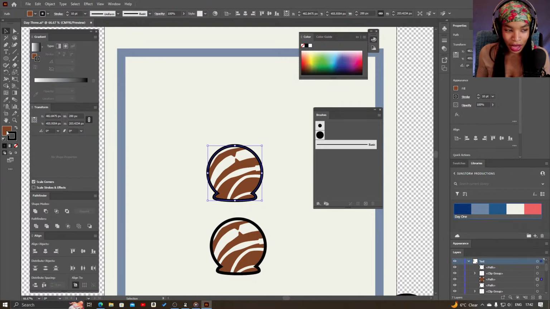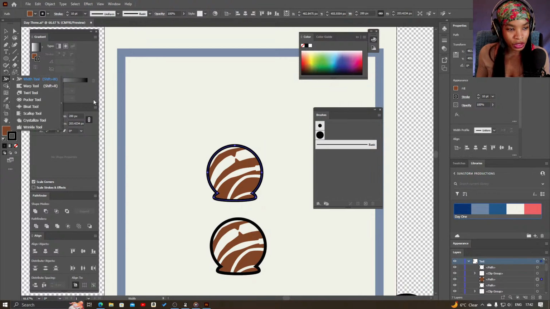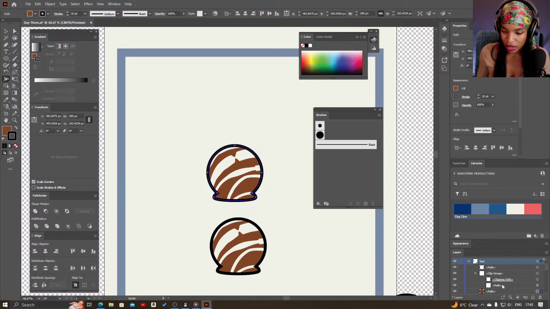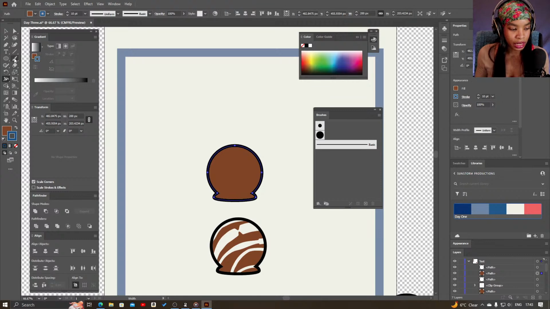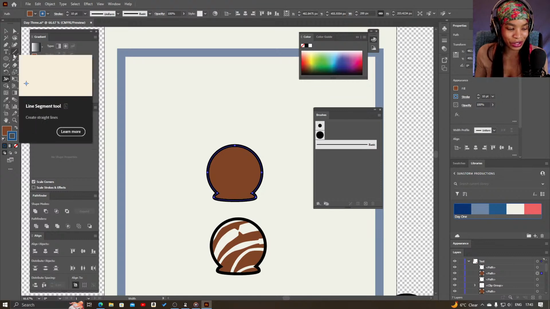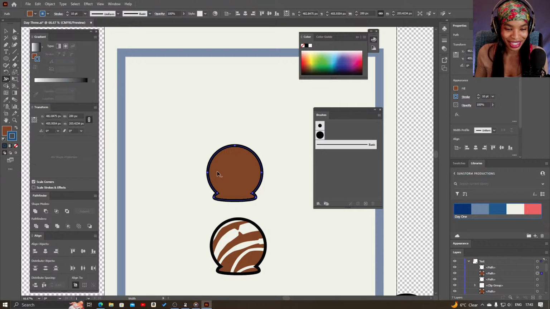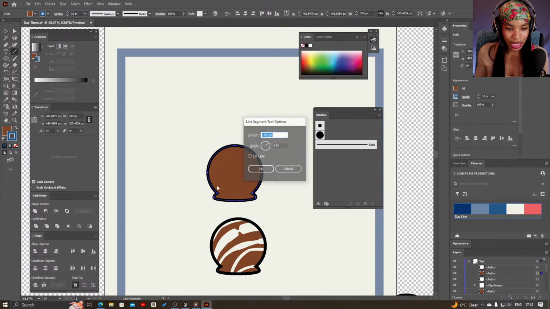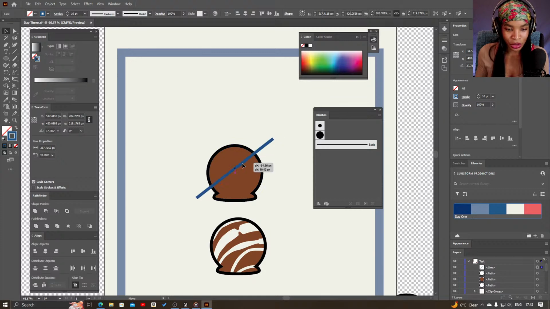So let's show you how the twirl tool works. For this one, I'm just going to do a straight line across, I think. Yeah, let's do a straight line across. We'll get rid of the clipping group. We'll add a blue line. Yes to the UK vibes. I love it. So I'm just going to click and drag with the line tool here.